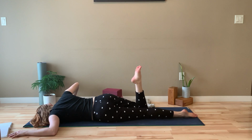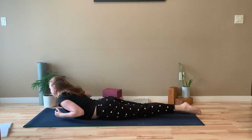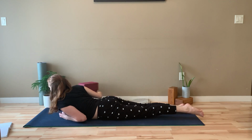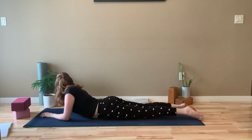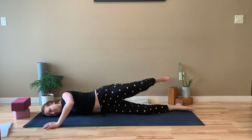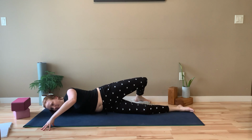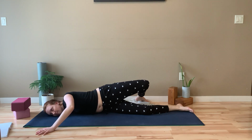Very gently roll back onto your belly, bringing your feet back together. And we'll do the same thing on the opposite side. So your right elbow will come straight out from your right shoulder and very gently roll towards your right side. We're not completely going onto our side here. That would be a little too much for our shoulder. And continue thinking about what you wish had gone differently.